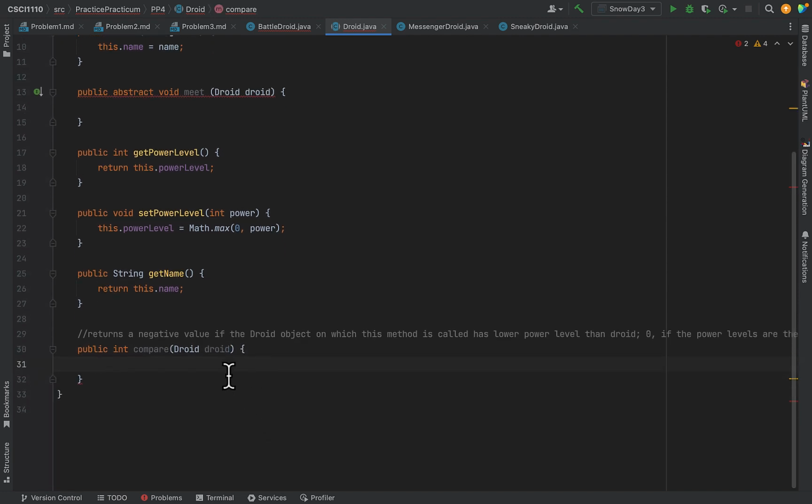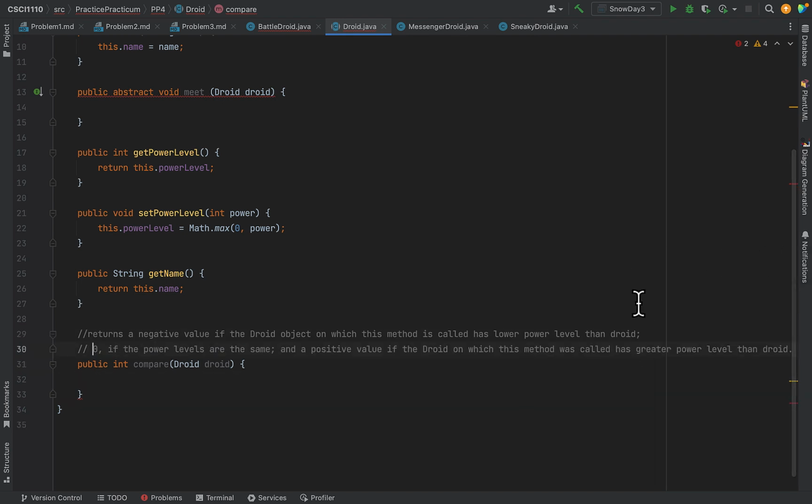So everything that we were told about it, except now we have to take a look at the details. It says it's going to return a negative value if the droid object on which this method is called has a lower power value than the droid, 0 if they're the same, and positive otherwise.